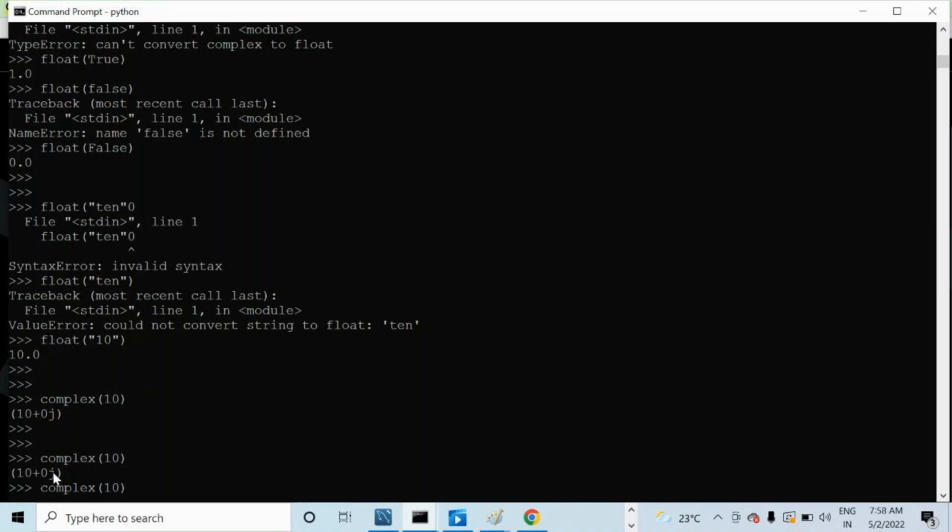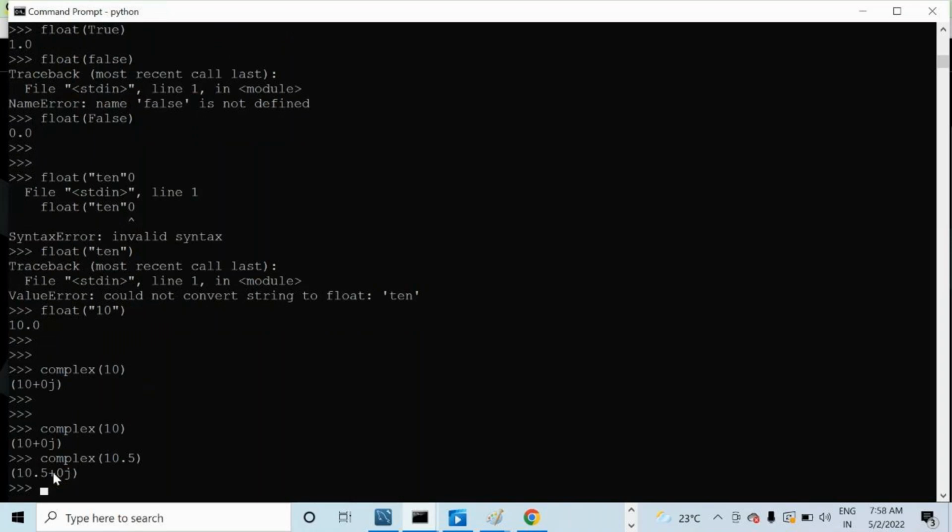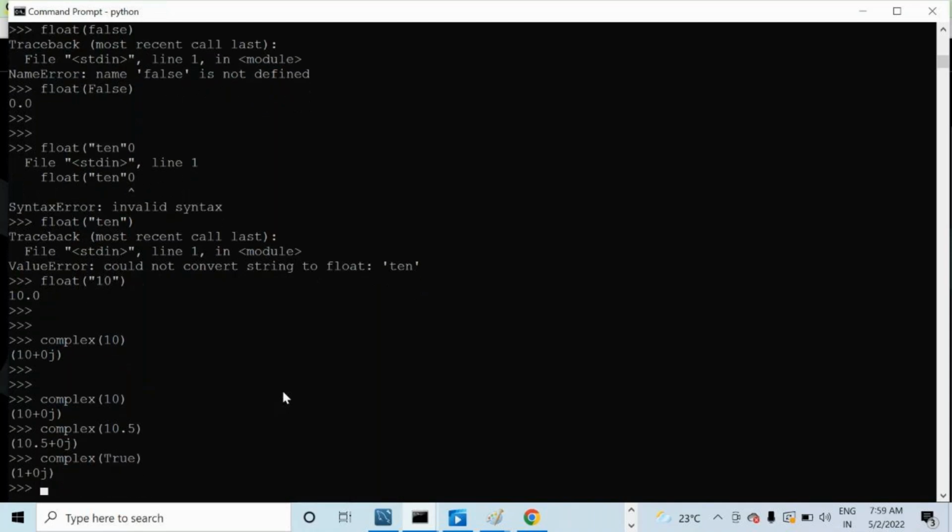Then 10.5. It will take complex. These float values get converted into the real part, and 0 is the imaginary part. Then what will happen if I give True? True also will take 1 as the real part, 0 as the imaginary part.